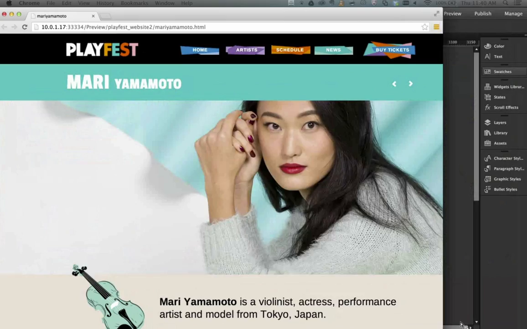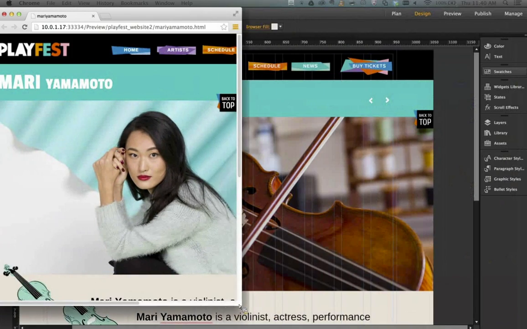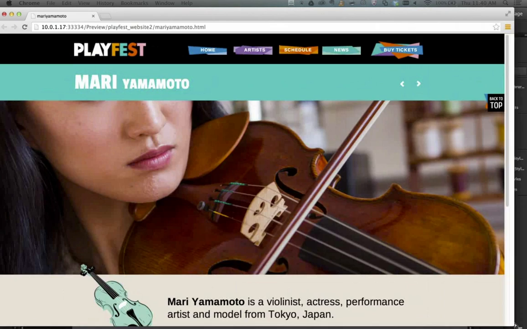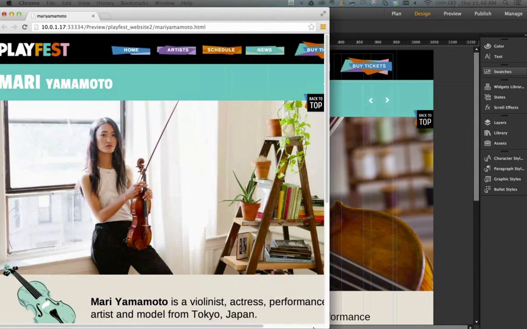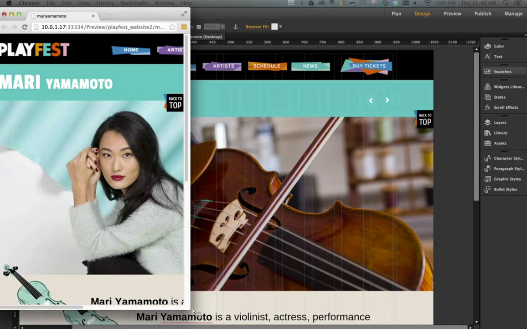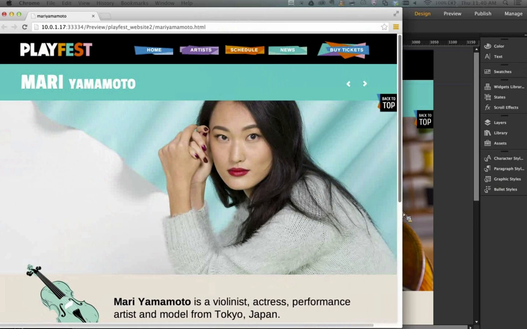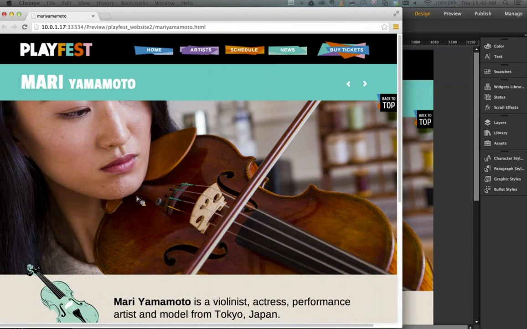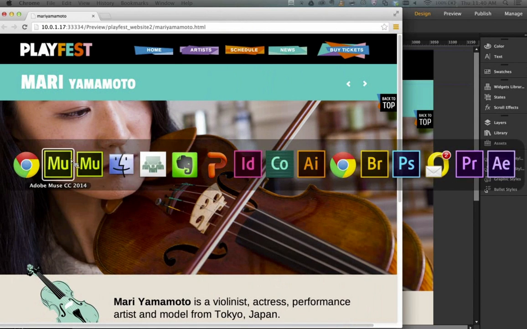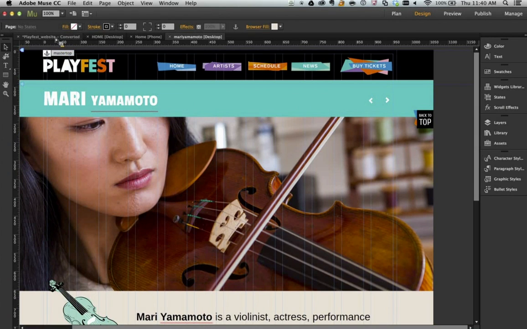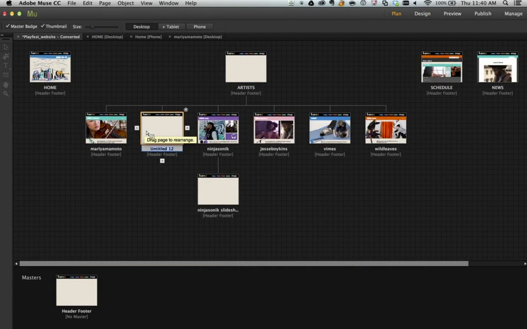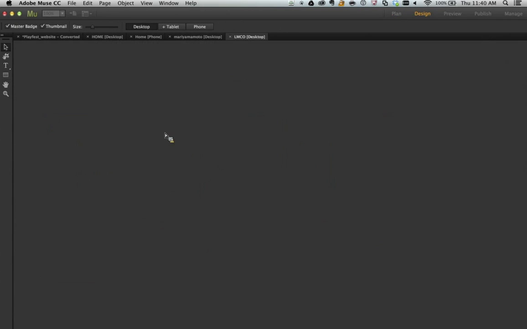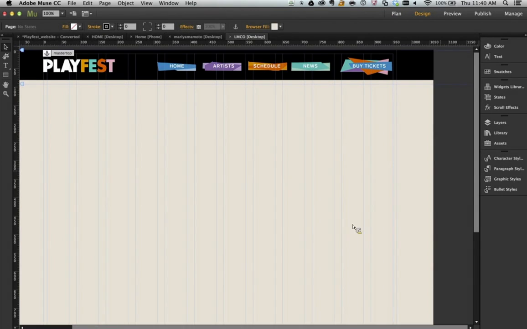So we've got this slideshow that continues to cover the length of the browser no matter how big or small the browser gets. And you notice that the content continues to shift, but it's aligned to the left and aligned to the right at 100% width of the page. We haven't had before the capability of creating a 100% width page. So I'm just going to create a new page. We'll call it LMCO. And notice this is using that master page that we had set up there.